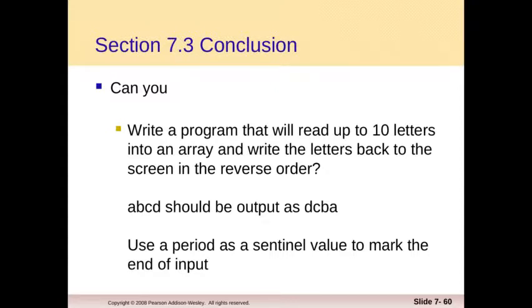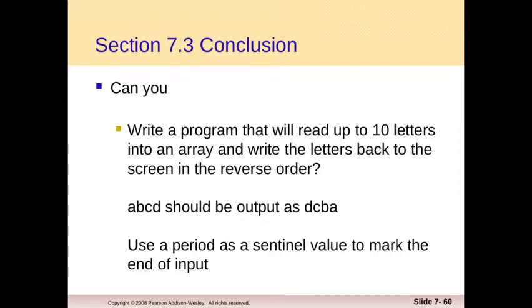And if it isn't a period, well then we increment index, we check whether the index is less than size of array, and we get the next character. So that takes care of the loop body, for reading the characters.